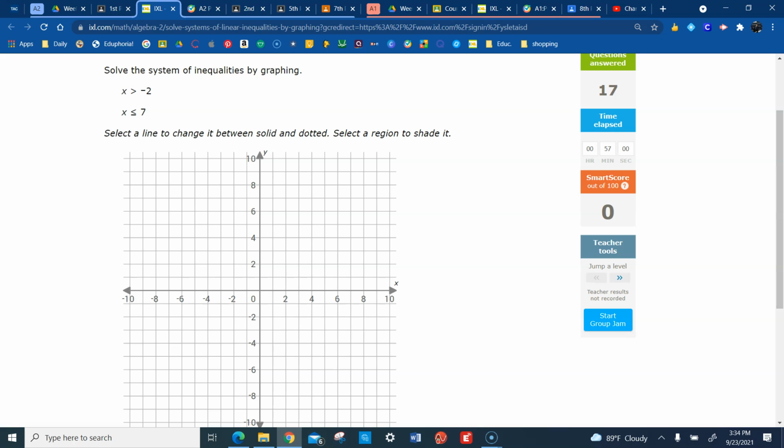If you have any questions, by all means, feel free to ask me or your teacher. And make sure you do a minimum of 10 questions, and you get a SMART score of at least 80. Once you achieve an 80 on your SMART score and you have at least 10 questions done, I will automatically give you a 100 for this assignment.